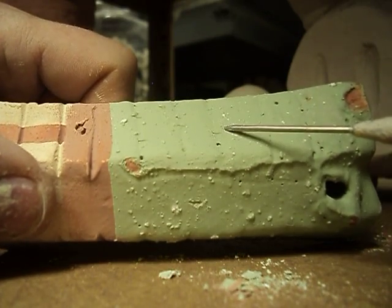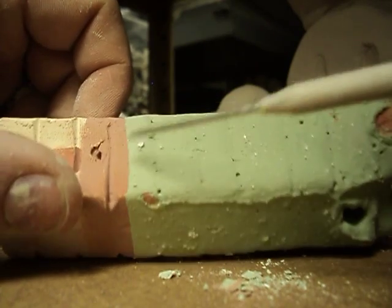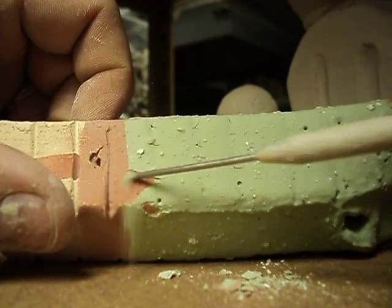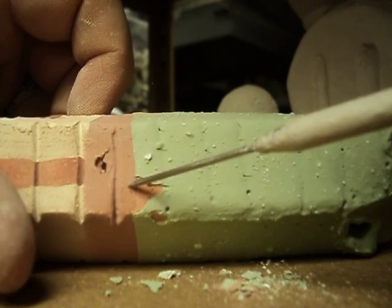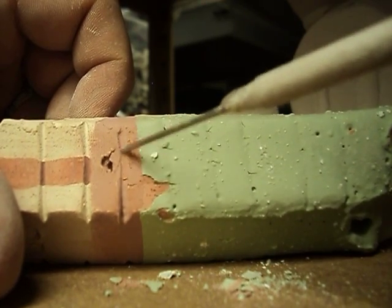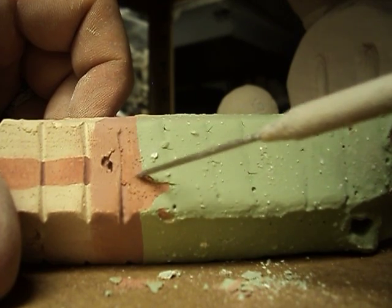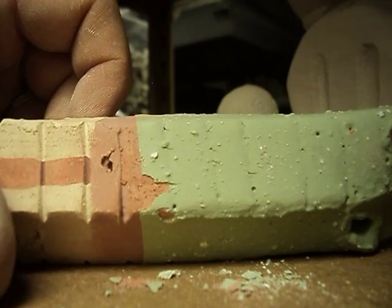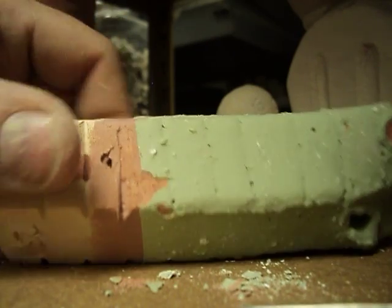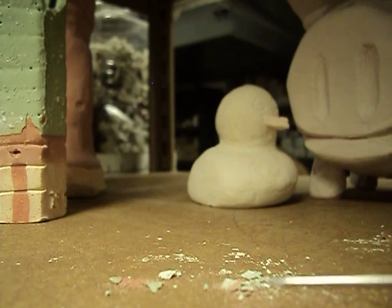What you should worry about is waiting long enough between coats, getting a good solid coat, and checking to make sure it's deep enough to generate color. If you put test tiles back here and there's not enough glaze on them, there's no point in me firing it if it's not going to be a positive result. One coat that thin — you've got nothing on there. I can see a lot of pieces right now that don't have enough on them.